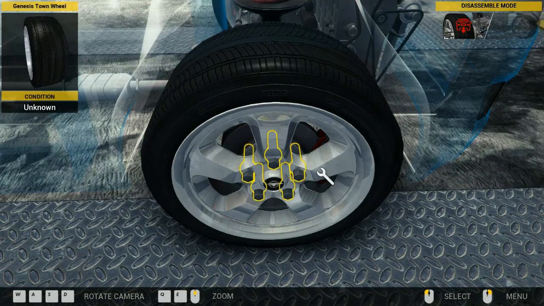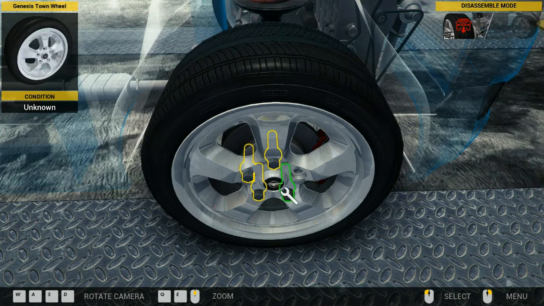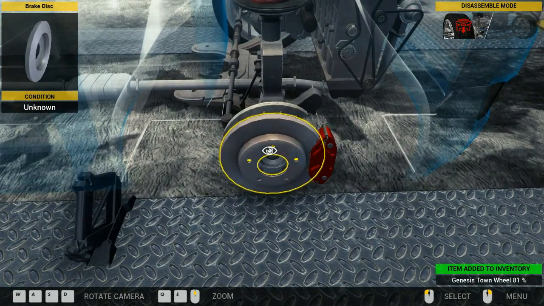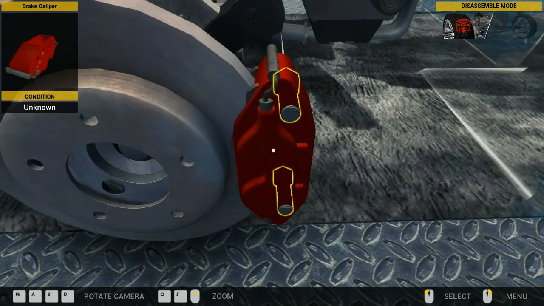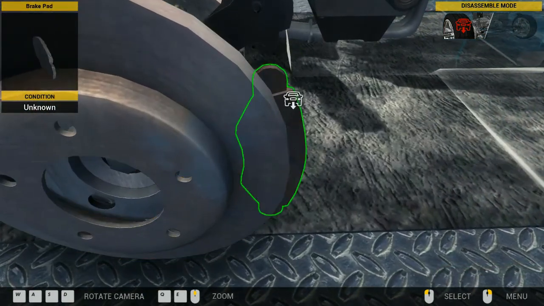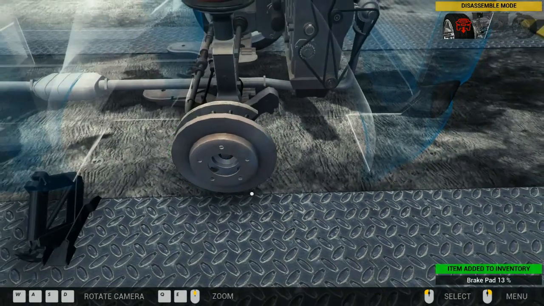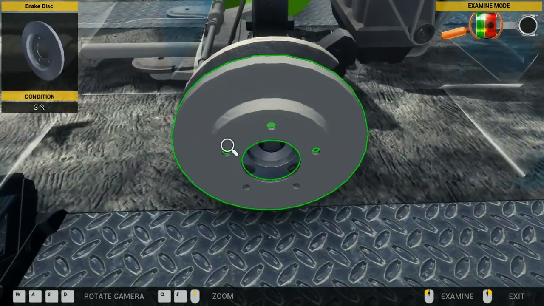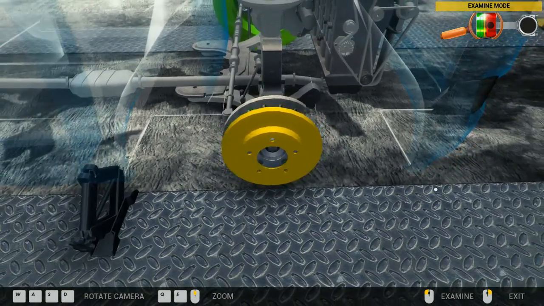I think I've done something wrong. Oh no, no. There were brake pads on the front. Maybe I was only supposed to put one on each. Don't know. Right, don't want that. Go away. And then, yeah, see, okay, there is two on here. Cool! And then I need to go and examine. 62%. Very, very nice. That's acceptable.